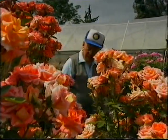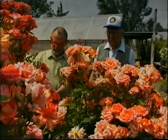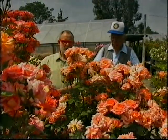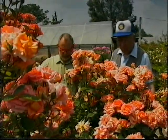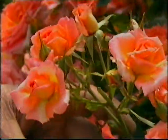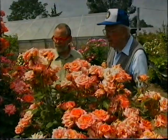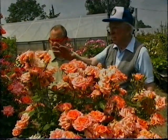This is flowering magnificently, Ralph. It blooms just repeatedly, clear till fall, and you can just hedge it off if you want to, and it pops right back with blooms. It's nice to cut. It keeps a long time as a cut flower, and you can get whole clusters of them usually. Sometimes it'll come individually, but you see the massive bloom.